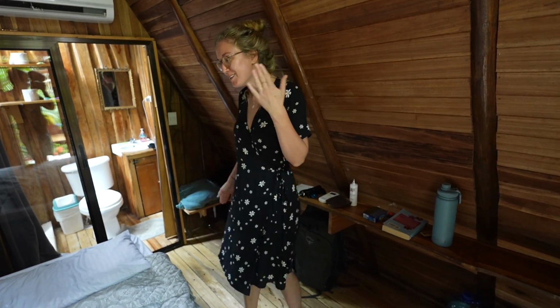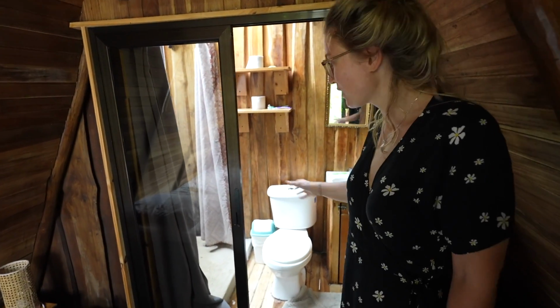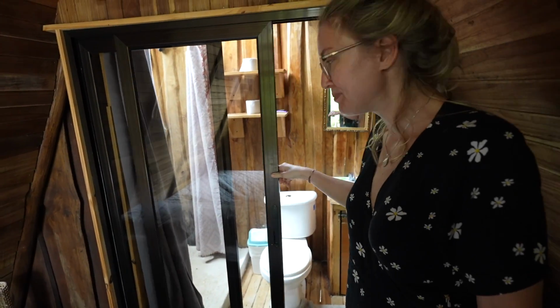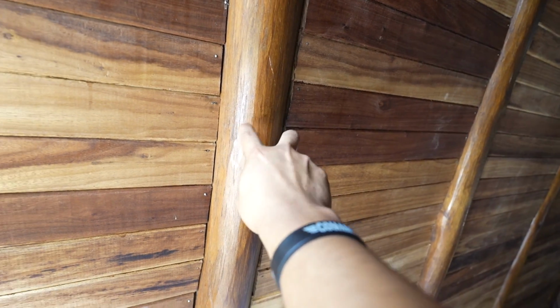And when we continue over here, we have the beautiful bathroom. You can exit it through these glass doors. And the whole inside of the walls is also tongue and groove. I didn't know that these guys over here also have a thing for it. I was checking it and like, okay, we are doing this at our house, and now that we see it over here, kind of like finished, I really like it. I also really love the details, because this is just a piece of tree. This is basically a tree that is being used as a beam. Goes all the way to the top.